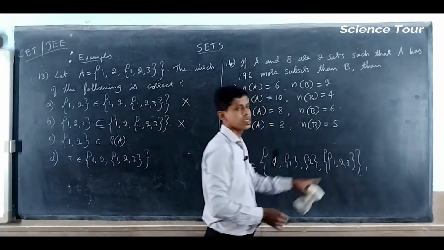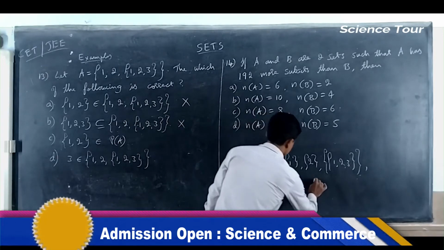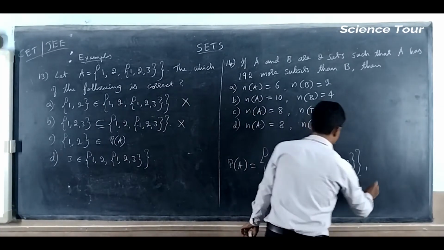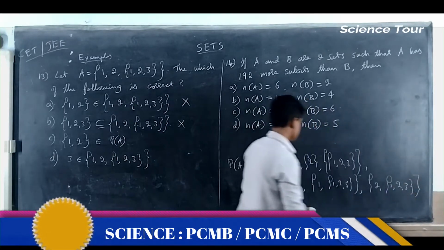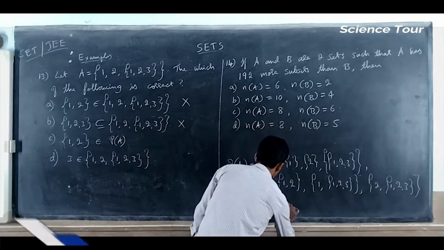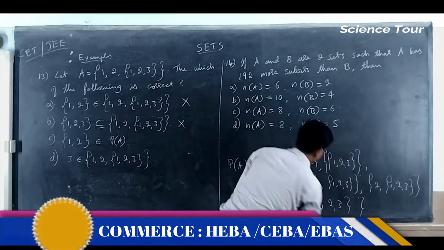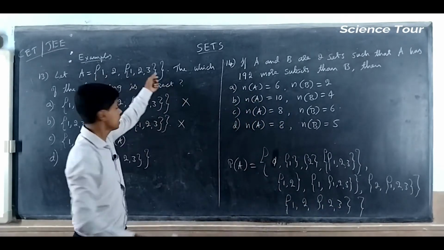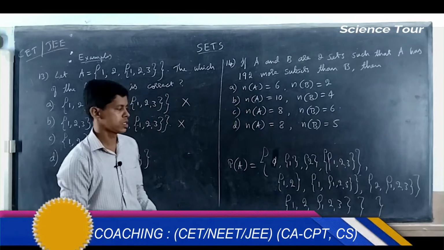Then you can have the subsets in which you have more than one element. Okay, you can write this is a subset. So you can even write 2 comma. So these are the subsets in which you have 2 elements. Now you can have a set in which you have 3 elements. So where do you have 3 elements? This is the one element, this is the second element, this is the third element. The maximum you have got is 3 elements, and that is nothing but A itself. Okay, so that completes the power set.